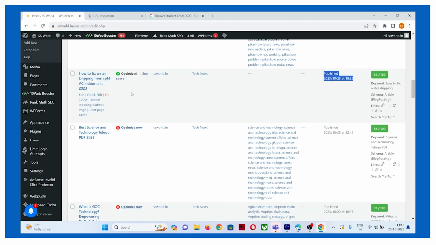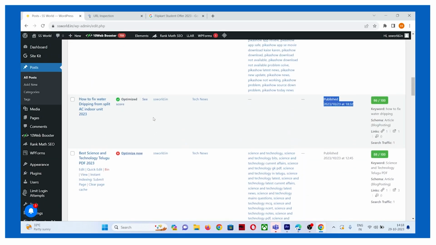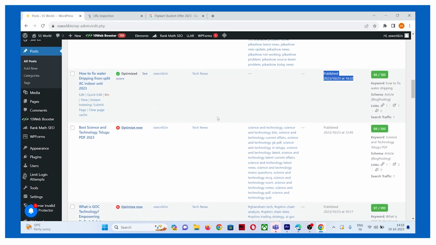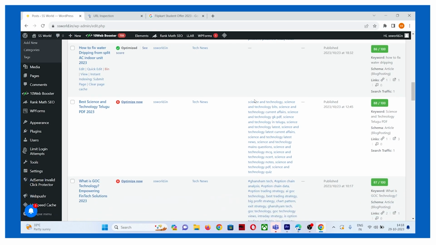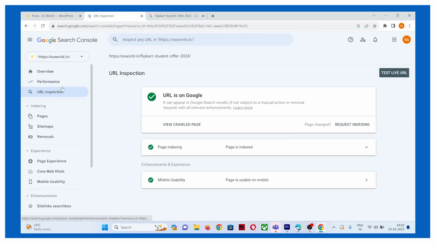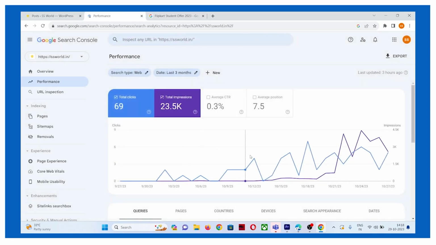Next, on the 23rd of October, 2023, we updated 35 posts on this website. Actually, I should say that I targeted 40 days for applying for AdSense. For this website, in these 40 days, updating 60 posts is my main target. Apart from this, from the day we started this website, we observed good results from our efforts.